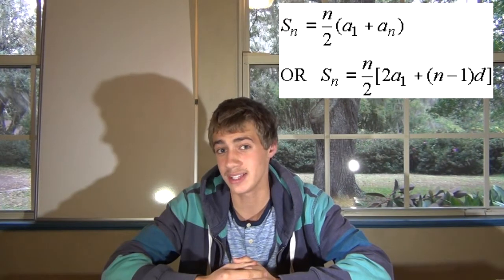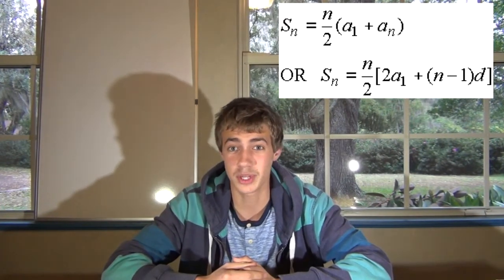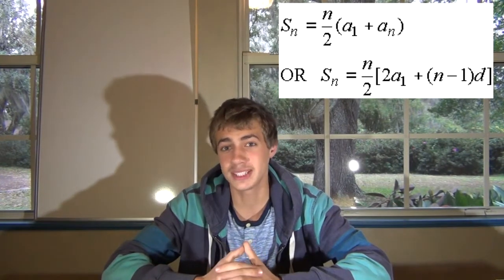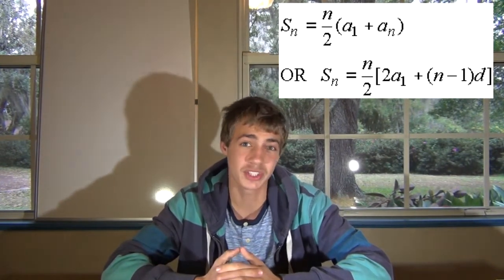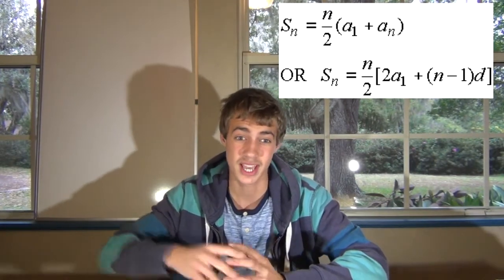and then you're going to multiply that by n over 2, which your n, that's going to be the 4th term. So 4 over 2, 2 times 25, and that'll give you 50. Pretty simple in that case. But you're not always going to get your last term of your sequence handed to you on a platter when you're trying to find your series.